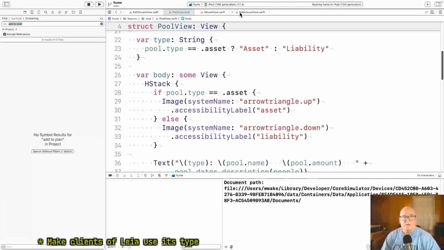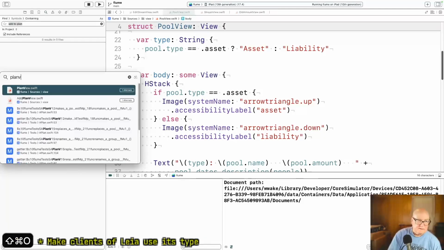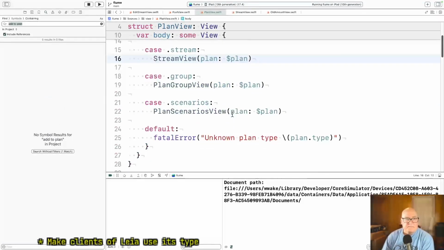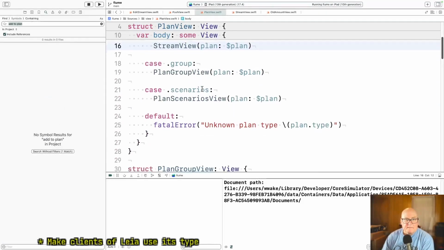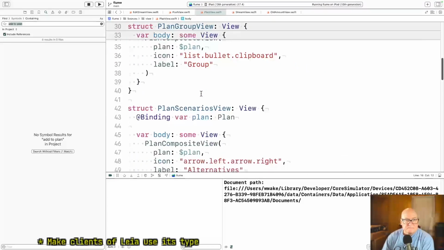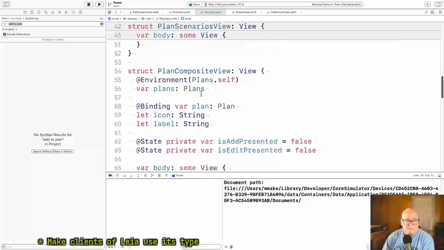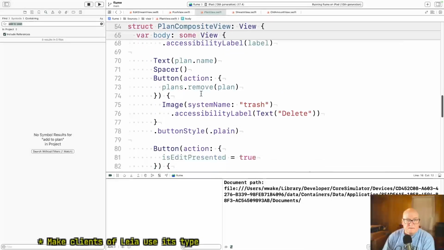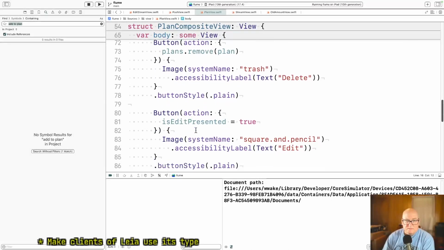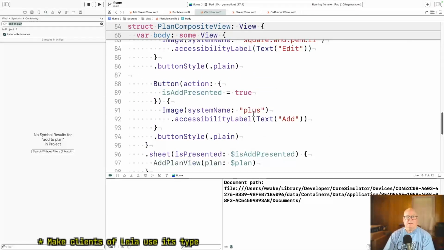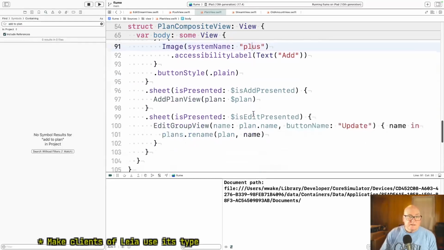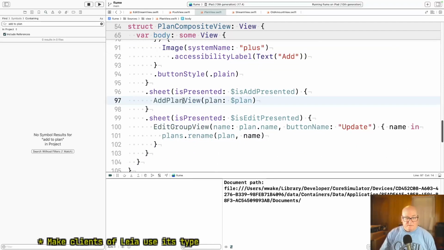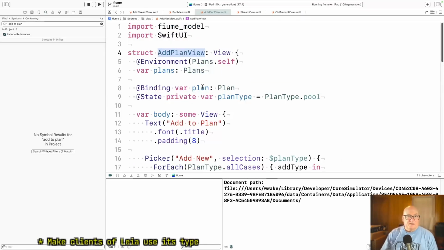Okay, that's not the one I want. I want plan view, I think. Remove, edit, there we go, plus. Okay, and it presents add plan view. Okay.